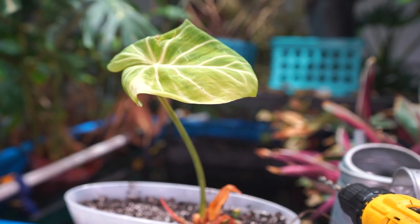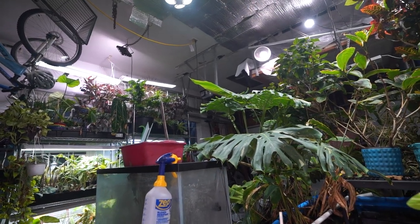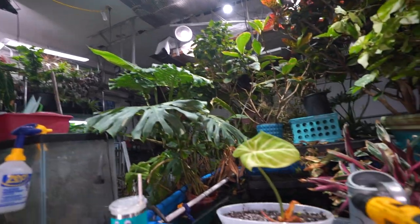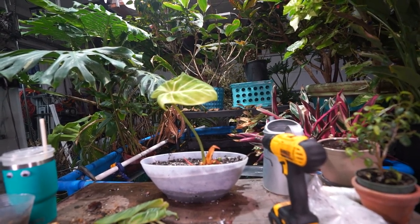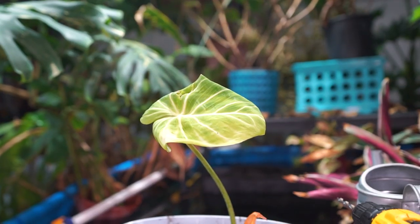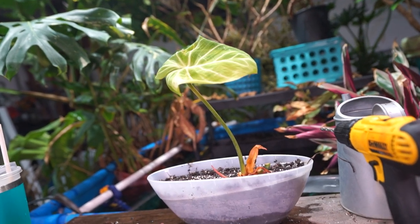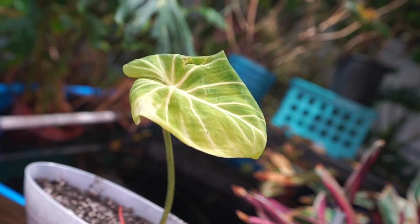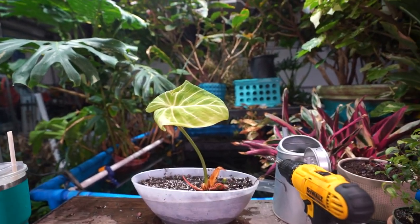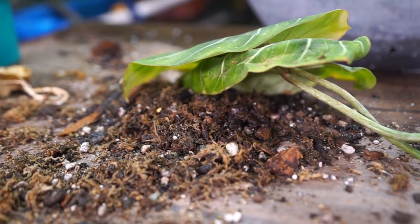Now that there aren't a couple wonky leaves hanging off this thing, I might not need to put stakes on it, although I probably should because I'm upping the airflow on these shelves. Plants will be moving outside in four to six weeks, so I need to get the air moving more to get them ready for wind. If I can't find any sticks I'll just make a grid across the top, which works really well. I think this plant will be happy getting to go over and live on the plant shelves with more humidity and more predator mites. I'm looking forward to watching this new leaf open up over the next few days. I don't think there's much root damage — I was careful not to tear the roots up, and the few that came out looked dead anyway.